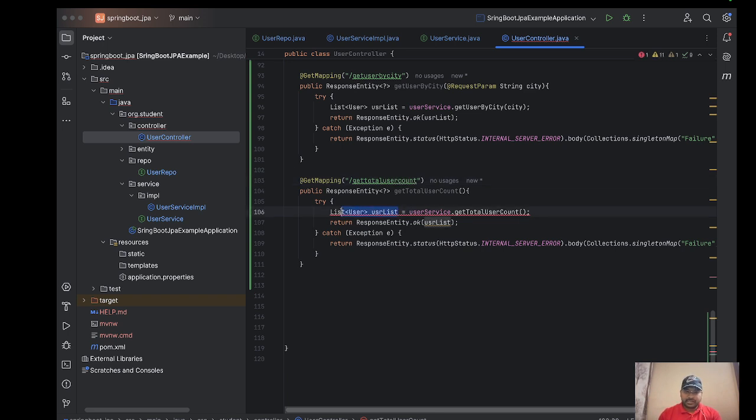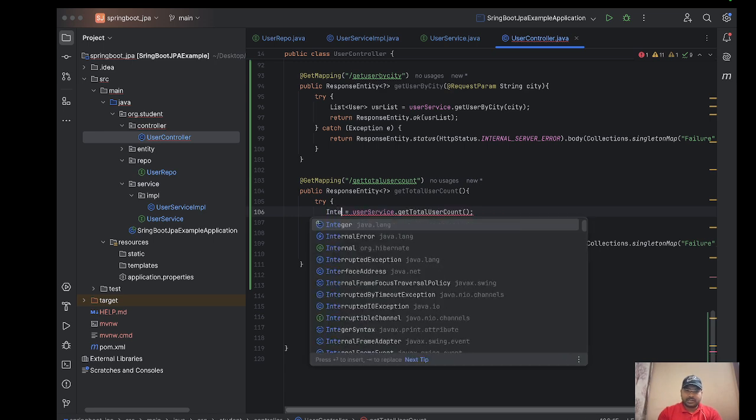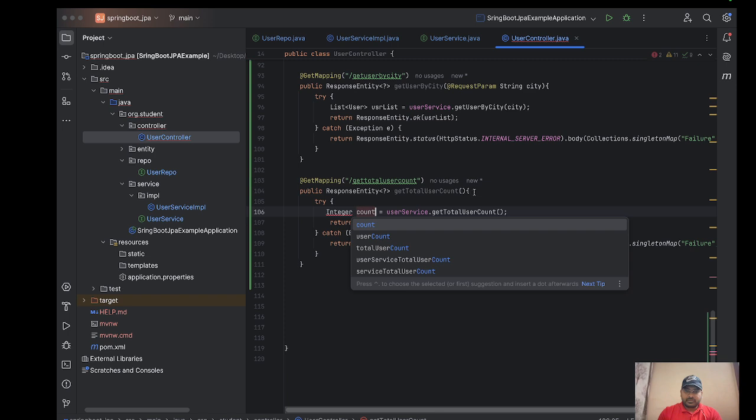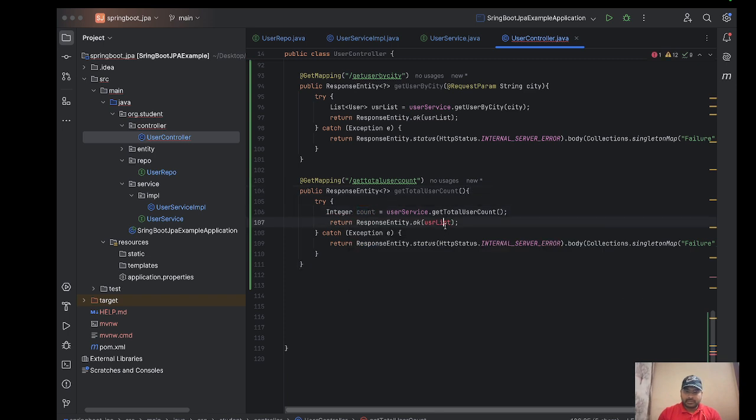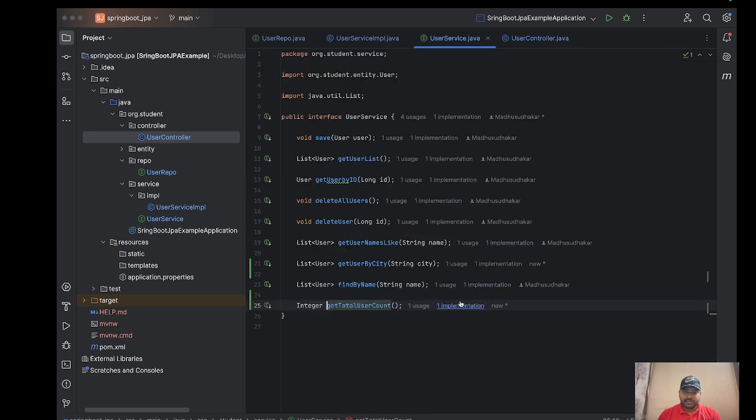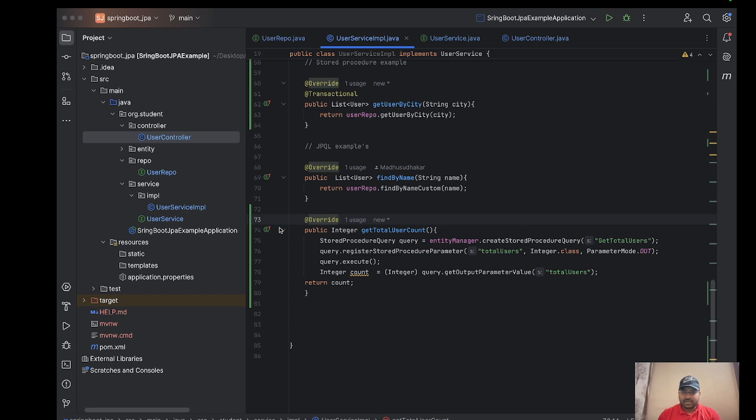It will return the integer count. Once you call this endpoint from Postman, the hit will come here. It will go to the service, and the implementation class is this one. So this is the piece of code: create stored procedure, this is the stored procedure name and total user. Finally you can return the count.